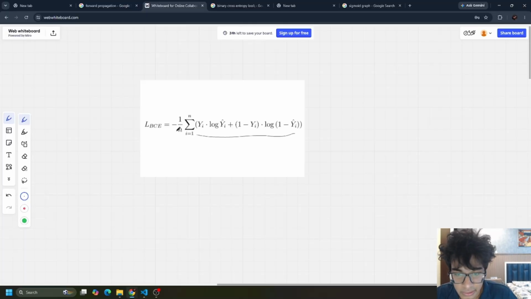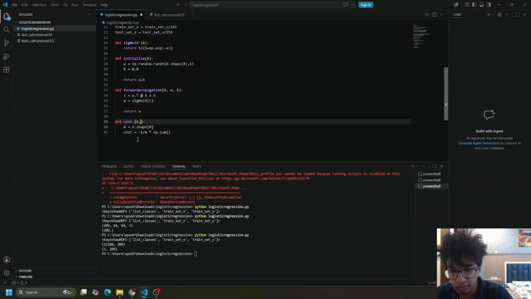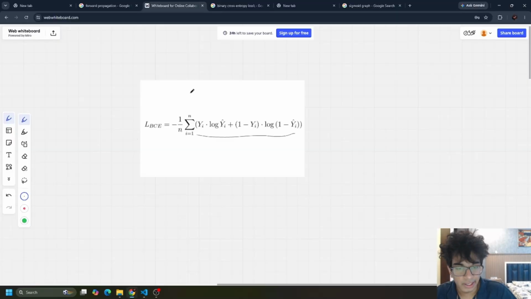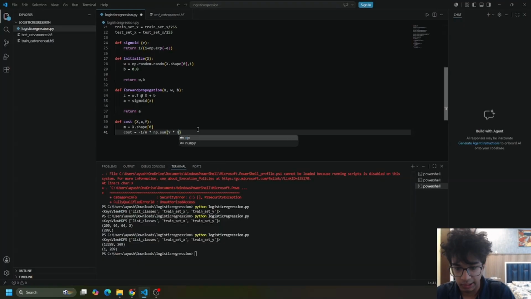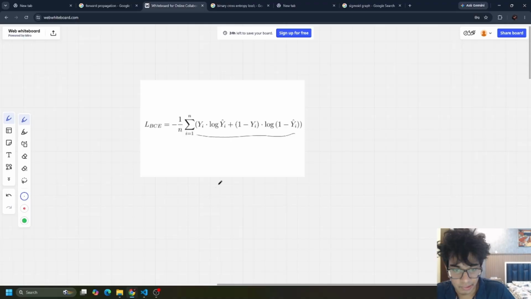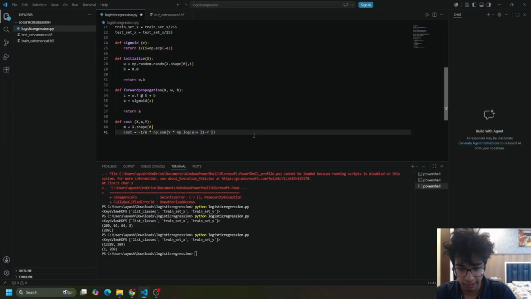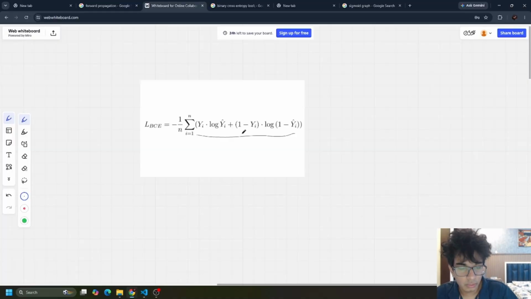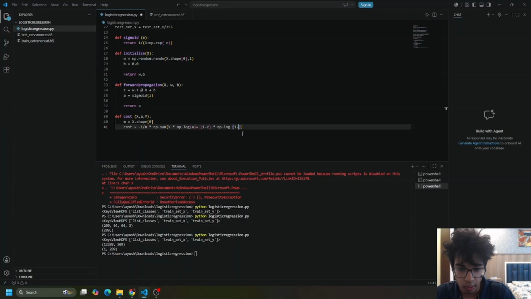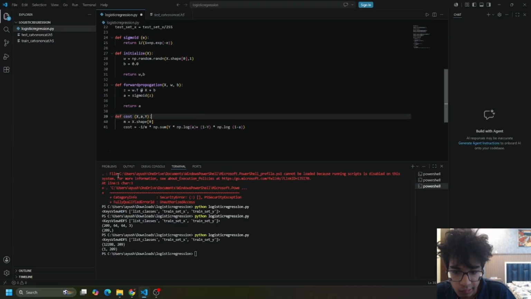We also need y over here, and we also need a from the other function, so x, a, and y. So we have y into np.log a, plus 1 minus y into np.log 1 minus a. This will be our cost, and then we can simply return this cost.